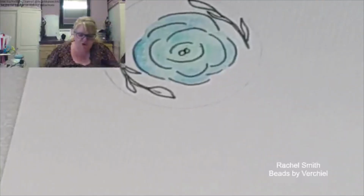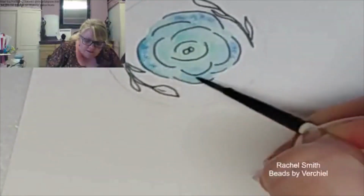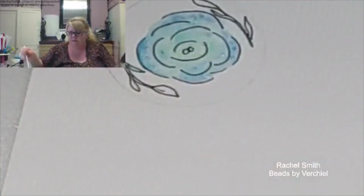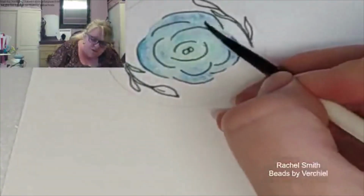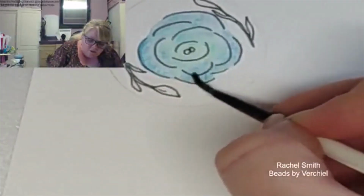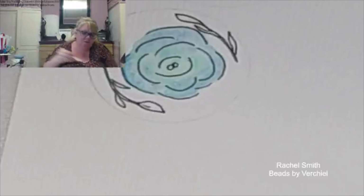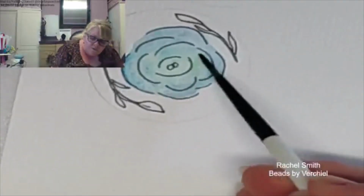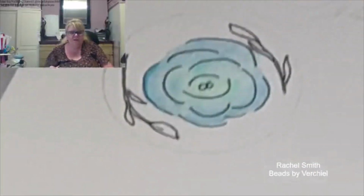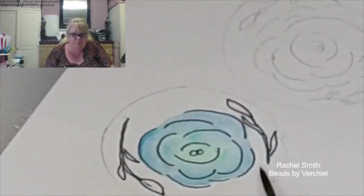I'm not going to go for much. Just a few little dabs in there. Wash my brush, pat it on the kitchen towel, and just blend that in with the other colours. There we go. So let's just show you a bit closer up. So I'm hoping that will dry a bit, sort of blending in the colours.